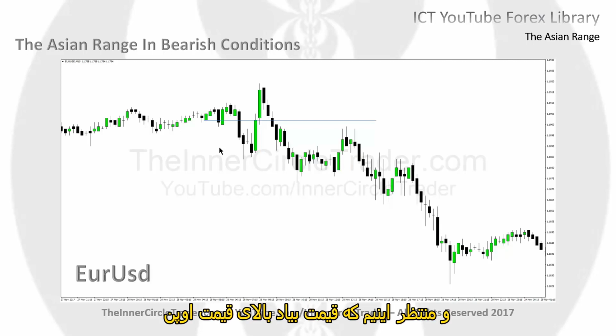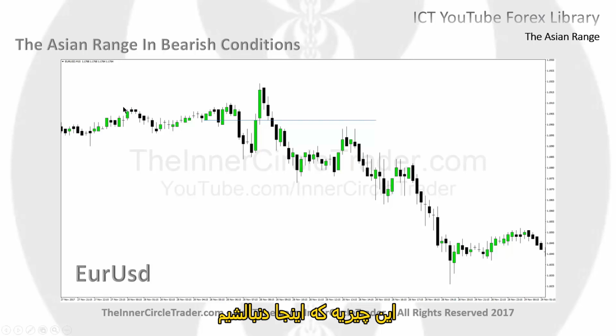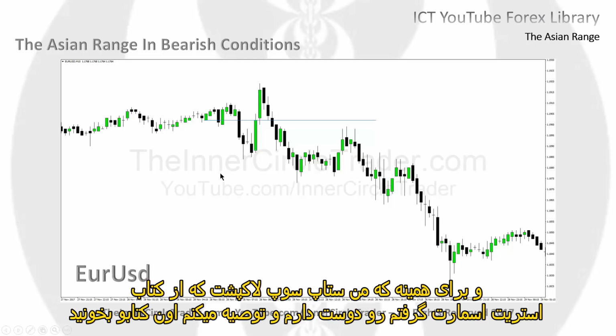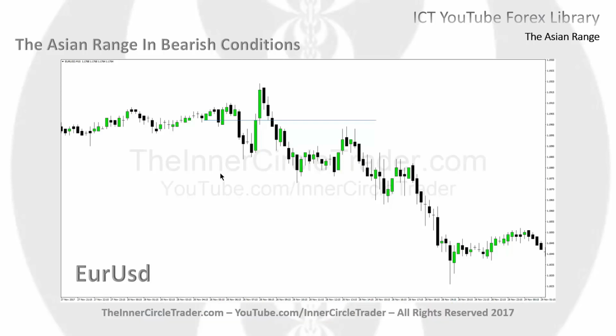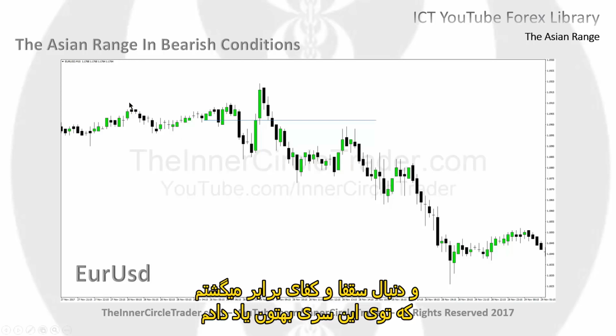Okay, we're going to be looking for price movement above the opening price. That's what I'm looking for here. Okay, now I learned early on that these levels, these double tops, they were fake outs. And that's why I loved the turtle soup trading pattern that I learned in a book called Street Smarts. And if you don't have it, you should buy it. It's a very, very good book. But that pattern in there resonated with me because I was already doing things similar to that. And I would just look for those equal highs and equal lows, which I've already taught you in this series.